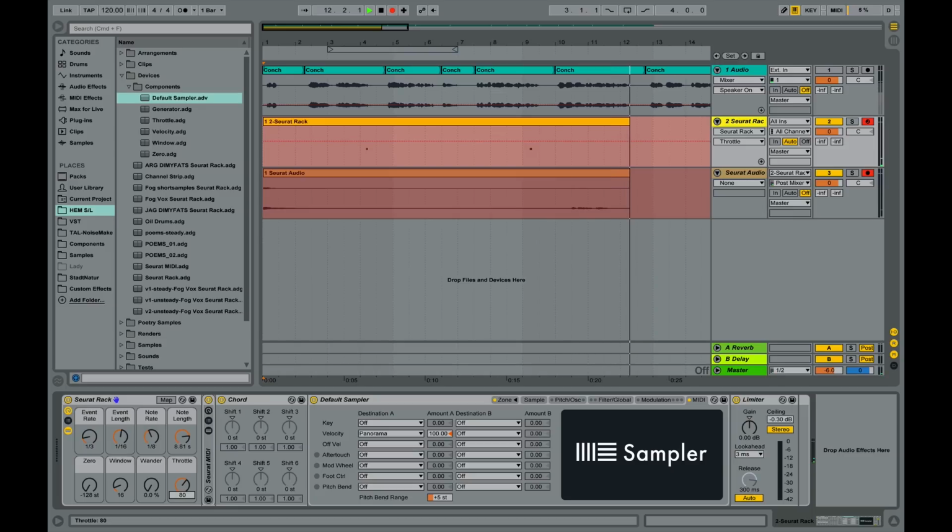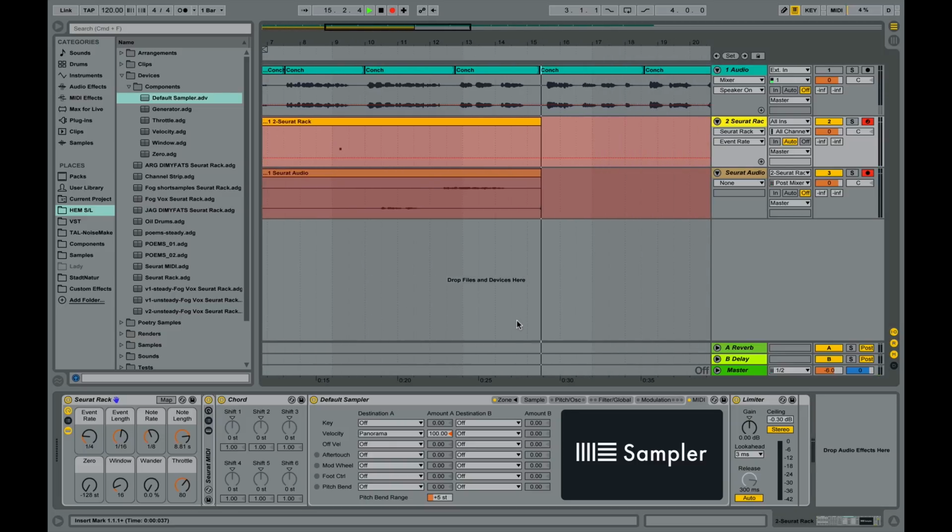Remember that these macro settings are yoked to the BPM of your entire project. If the audio just doesn't seem to be working, you can try turning the BPM of the project up.